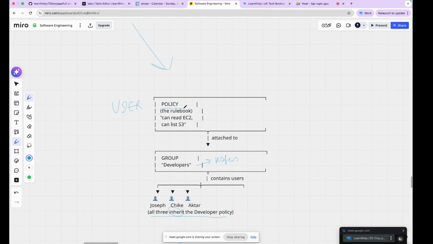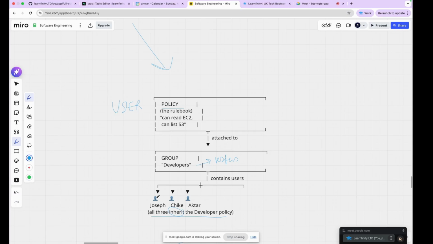Policy is like the rule book. You say what's allowed and what's not allowed. So you attach policies to a group, and then you put the users into a group. You say developers, and then those users will inherit all of the policies. That's the entire system.